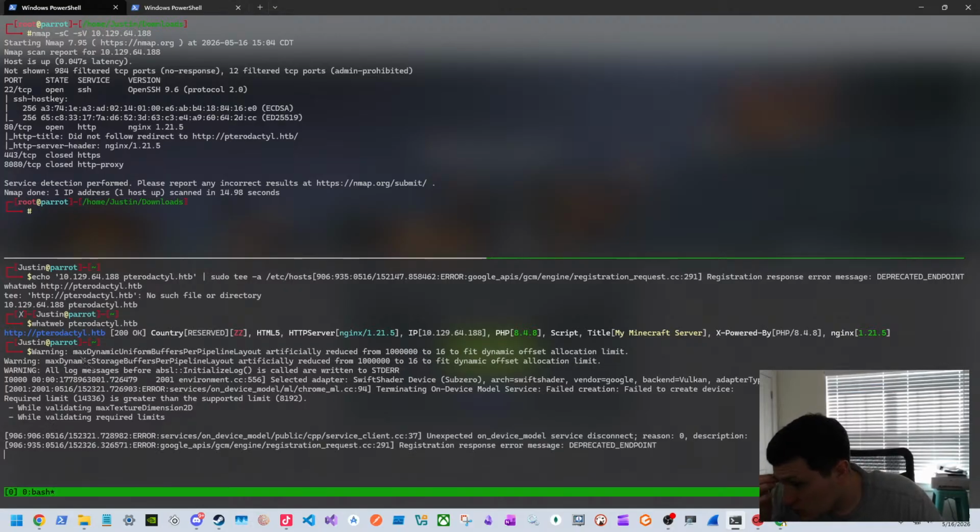Hold on. This is messages coming in from the spin up of that Google Chrome instance. Let me figure out how to actually get rid of this.